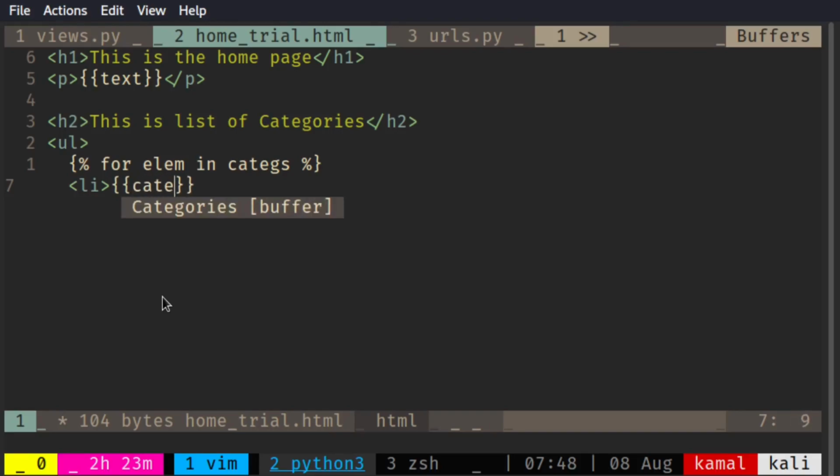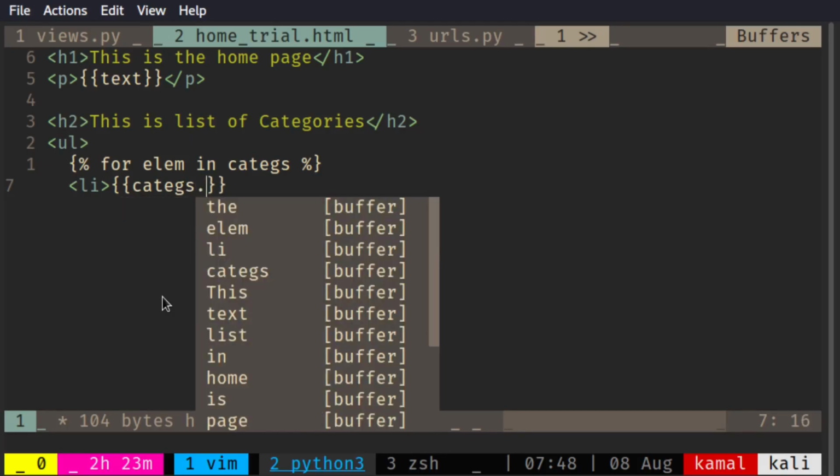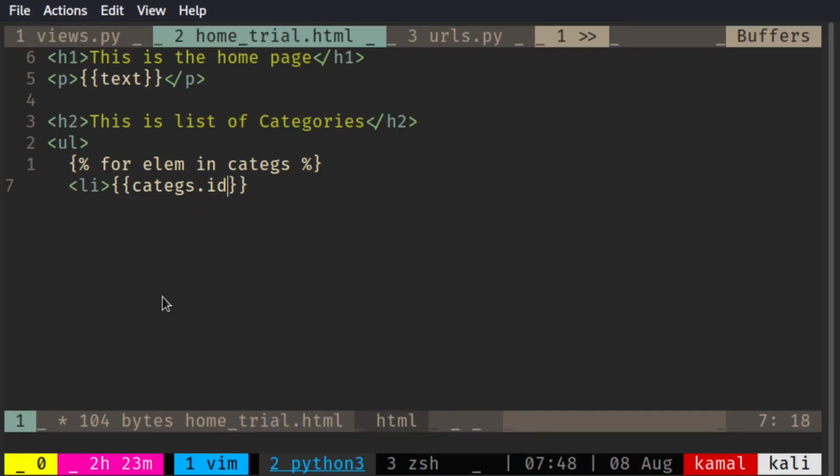So inside the list, I want to place the values. So catx dot category ID will be the first variable that will get placed, and right below that I want to leave a gap.